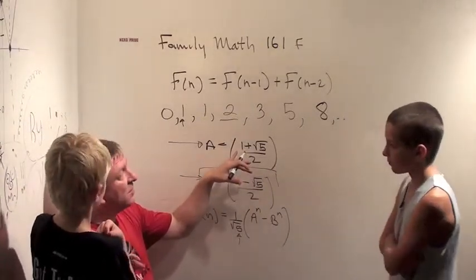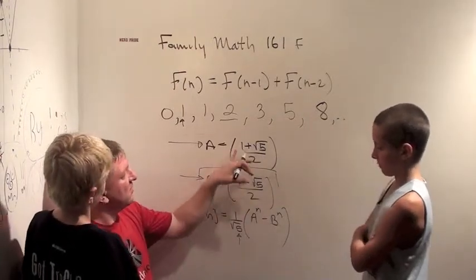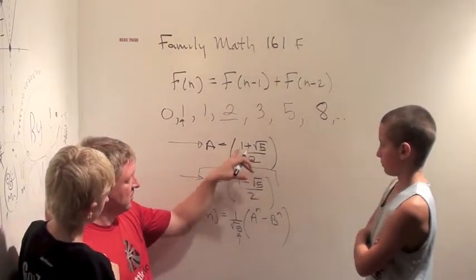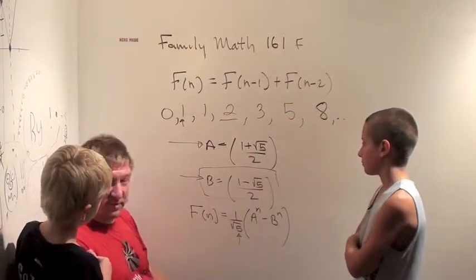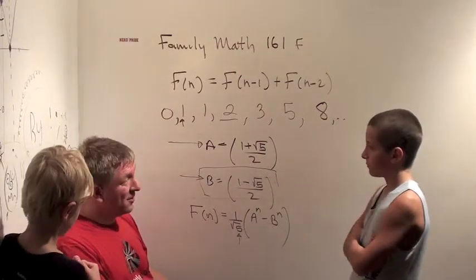That means powers of this divided by the square root of five get very, very close to integers. Just like one plus the square root of two gets very, very close to integers. So this number has a pair as a friend. One plus the square root of five over two's friend is one minus the square root of five over two. Pretty neat, right?